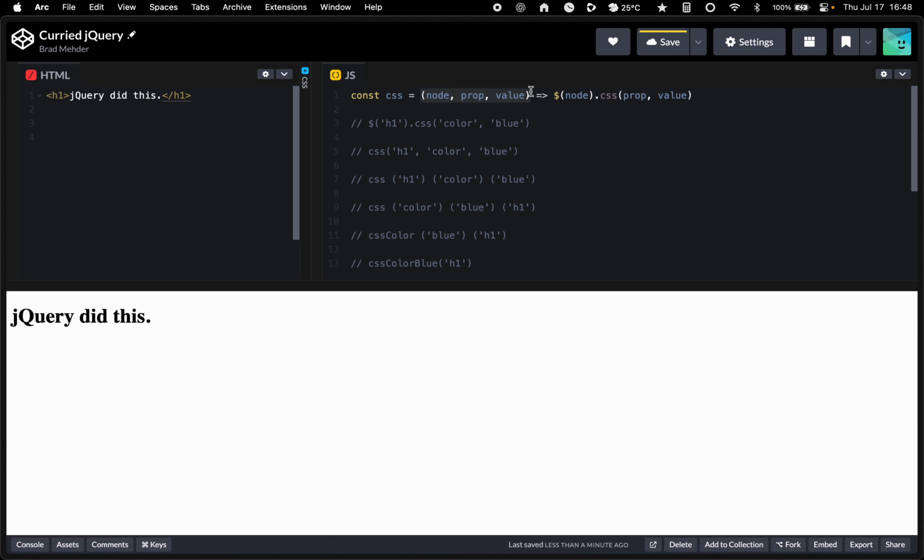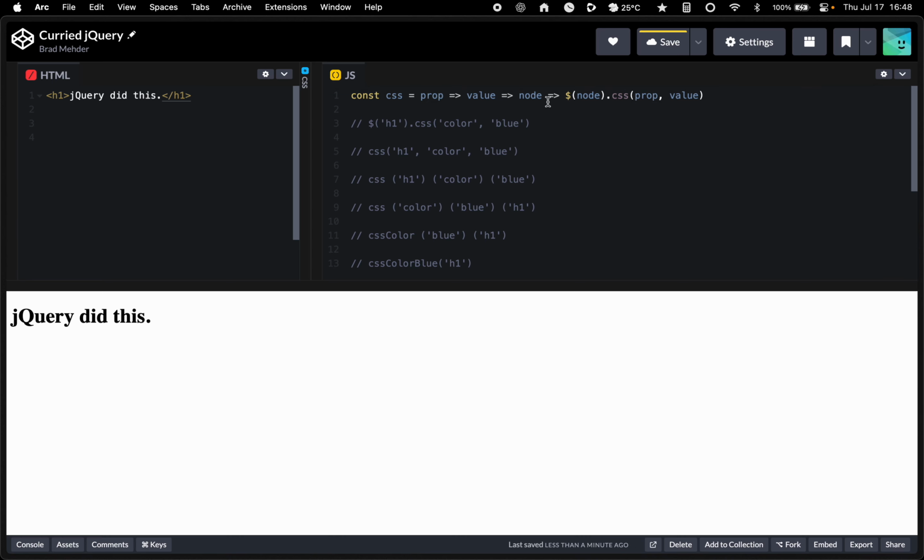So I'm going to start and reorder these, move the node to the end. I'm going to start with the prop, and then use the fat arrow. And this is going to return another function that takes the value, and then another fat arrow, and then the node.